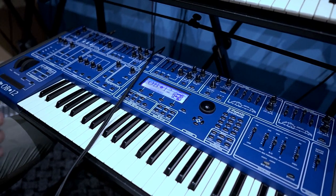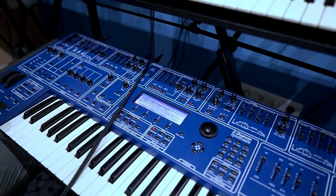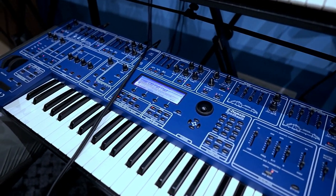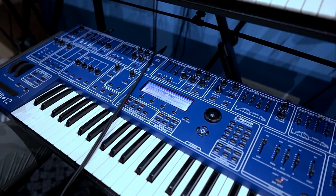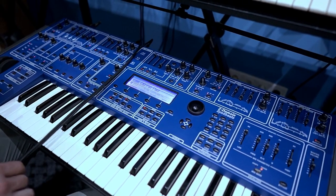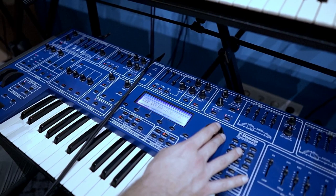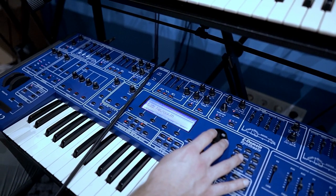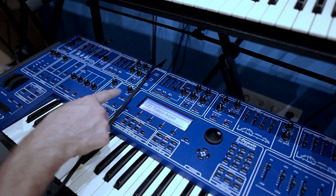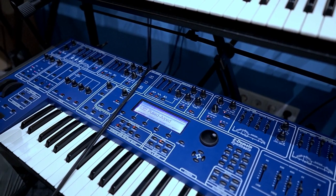And also after loading, it will be automatically rebooted. And now you can see that the color of the screen has changed, because the settings are put on zero. And now in the timbre mode, we can change the presets, and there will be no problems with the buggy menus coming randomly.